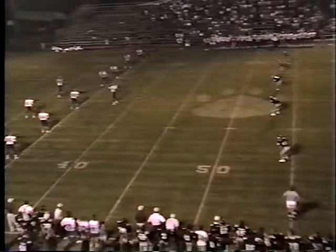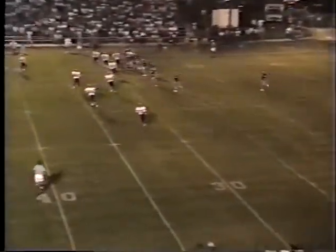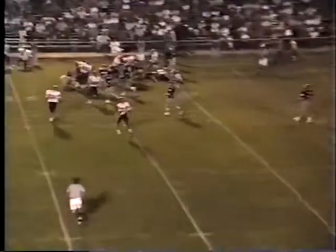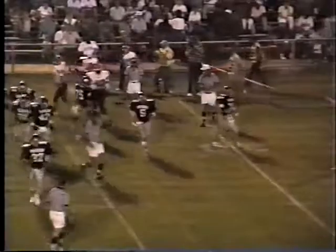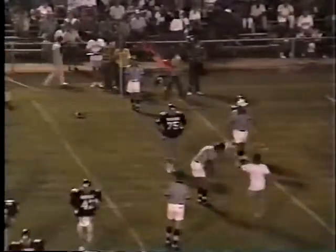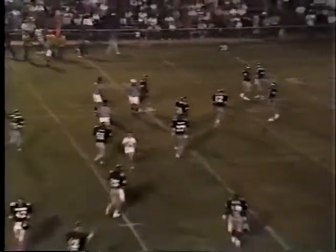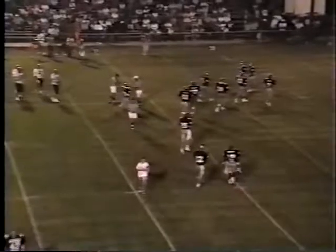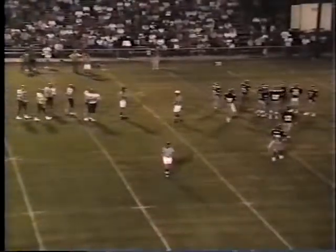Ball is teed up. It'll be interesting to see how the Panthers come back here if they open it up. I'm sure it'll depend a little on field position. Again, it's a short kick taken at the 15 by one of the backs over the 20, the 25-yard line. I believe that's Daniel. Daniel knocked down as he comes across the 30, got it to about the 32-yard line. Didn't catch the number on that return. I think it was Greg Rogers instead of Daniel. And Rogers on the return out over the 30-yard line to about the 32.5. First and 10 for the Panthers, 2:19 left to play in the first half.